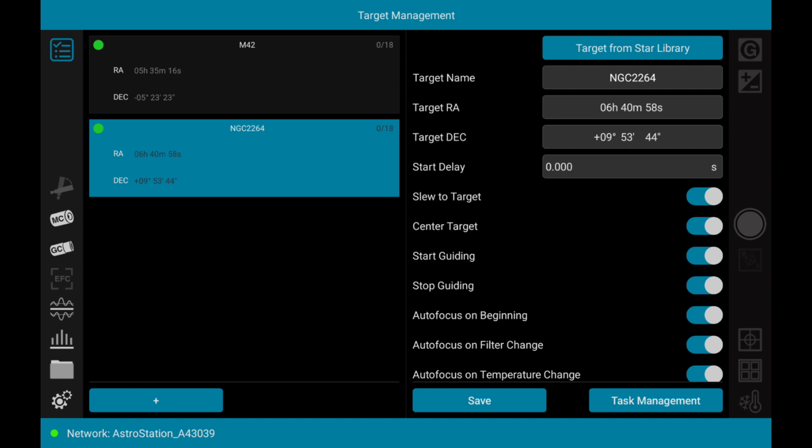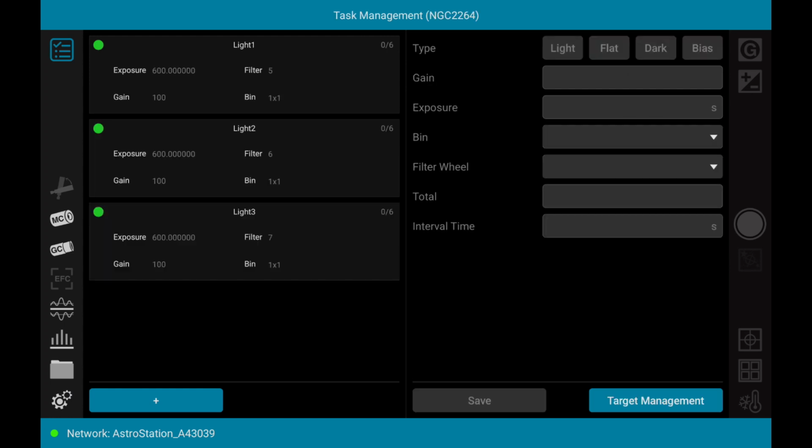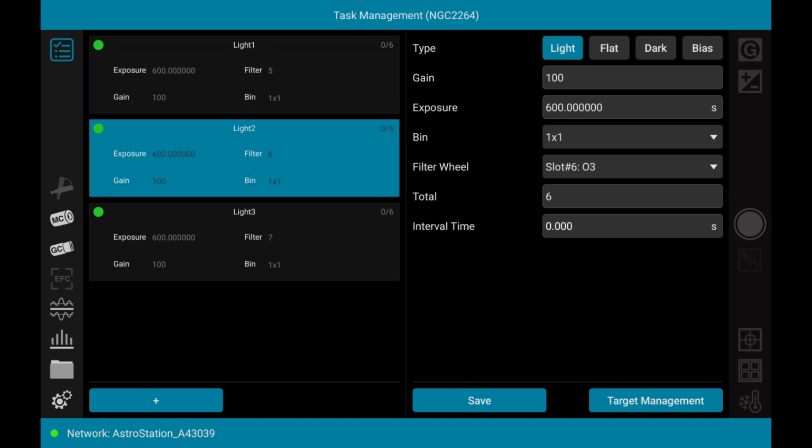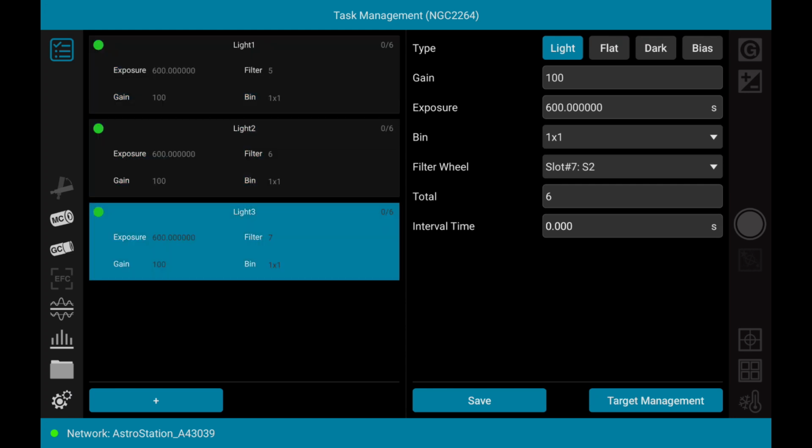At any of the selected targets, I've already created some tasks to capture lights, and I have here a task to capture 6 images with 600 seconds exposure time on the HA filter, the same for the O3 filter, and last but not least for the S2 filter.